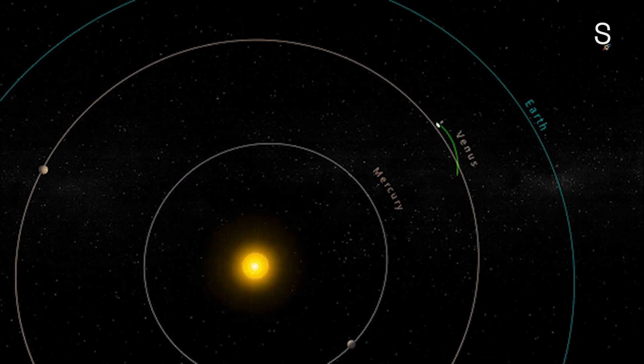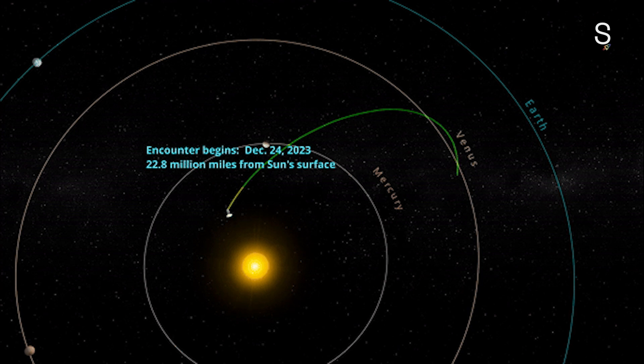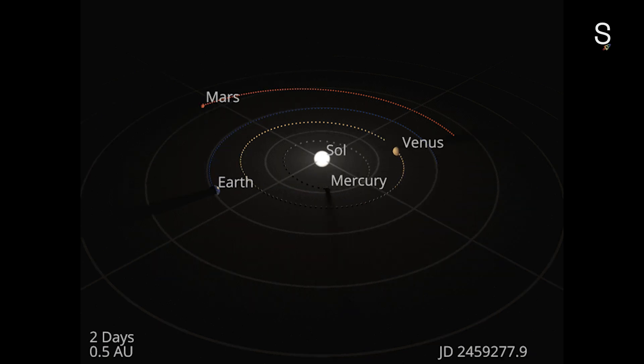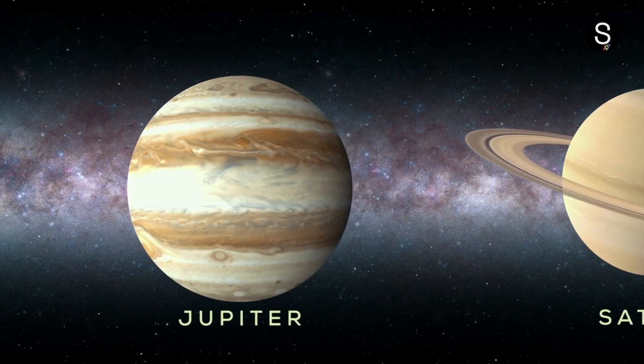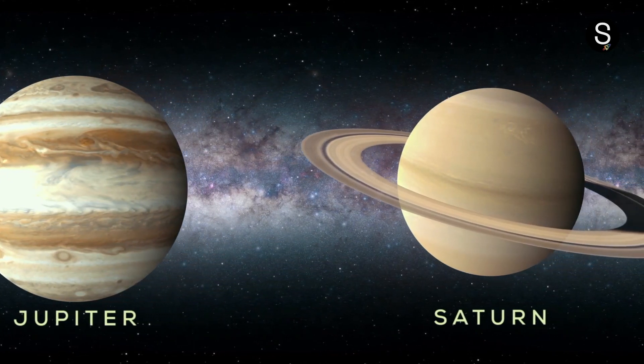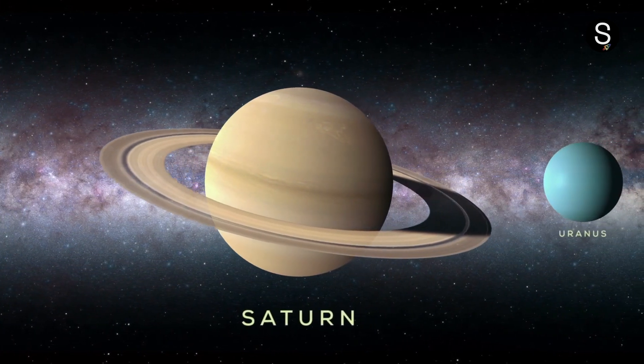However, even this can be explained away because a counter-Earth would have a gravitational effect on everything that is in its vicinity, and as a result researchers would be able to identify its influence on Earth, other planets, and notably our satellites. If there was something on the opposite side of the Sun that was exerting gravitational pull on planets like Mercury or Venus, for example, they would be aware of it. Despite the fact that we have never ever seen them, we are able to detect huge bodies within the solar system due to the gravitational influence that each item in the system exerts.